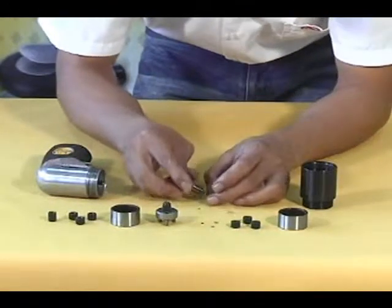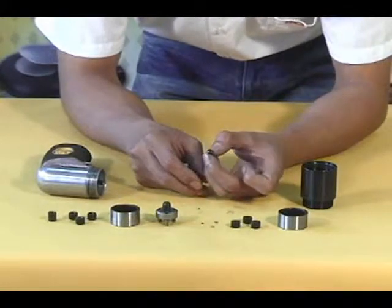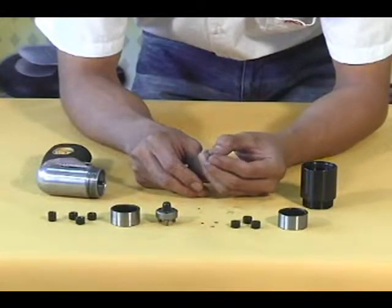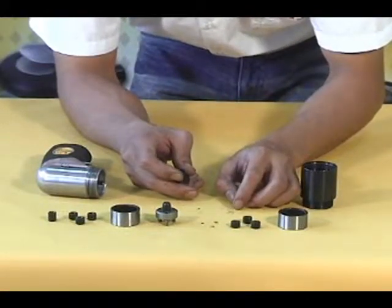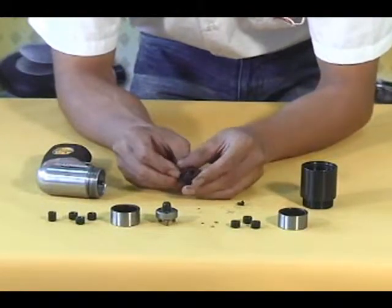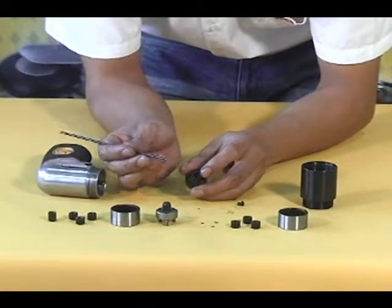Now tap the work spindle lightly on the workbench to remove the spring guide from the work spindle. And finally use the scribe to remove the spring from the work spindle.